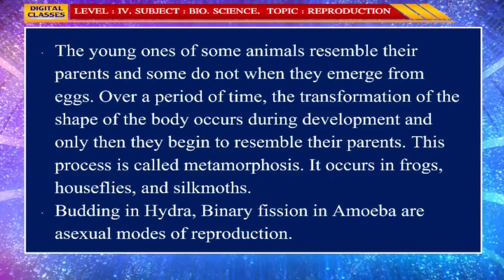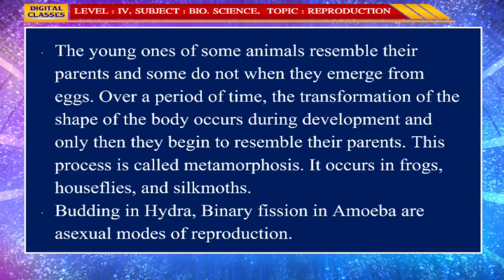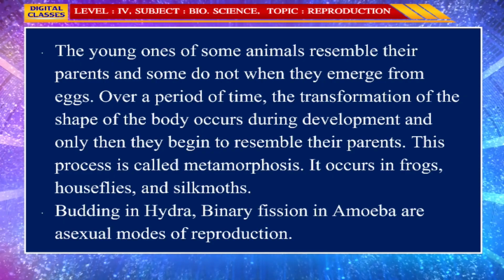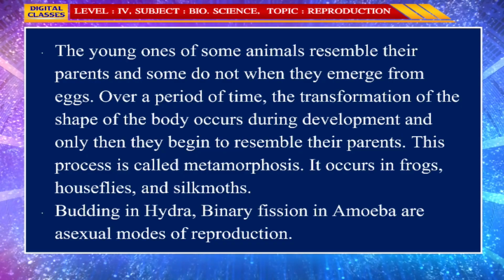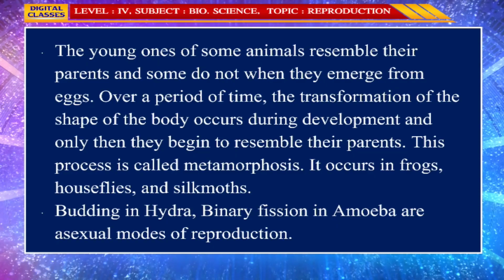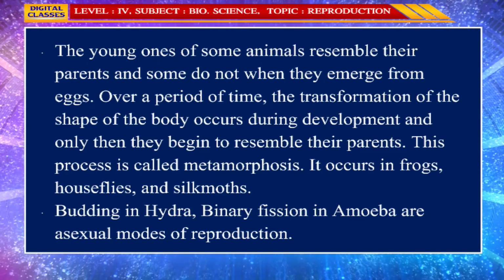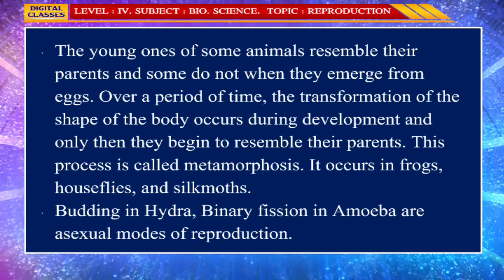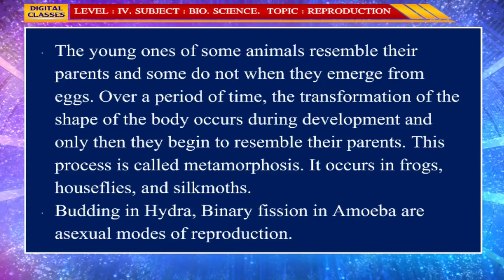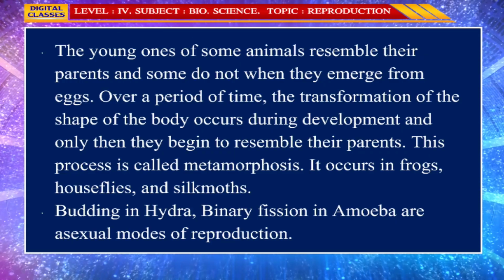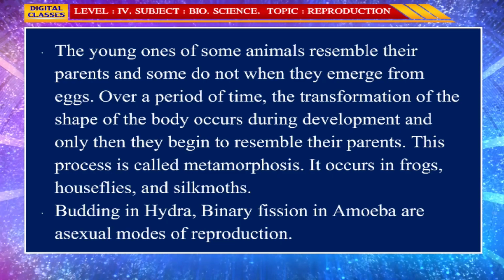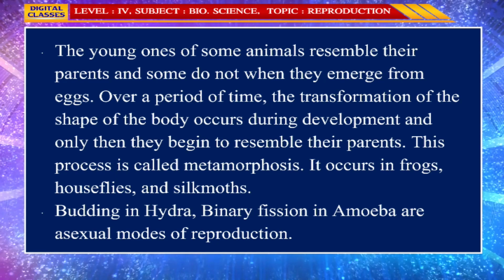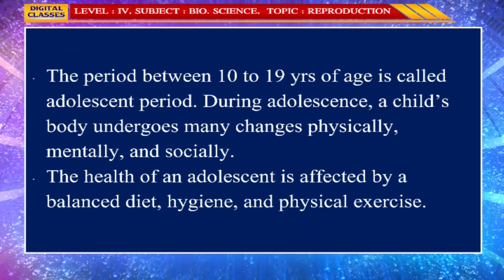The young ones of some animals resemble their parents and some do not when they emerge from their eggs. Over a period of time, the shape of the body transforms during development, and only then do they begin to resemble their parents. This process is called metamorphosis. It occurs in frogs, houseflies and silk moths. Budding in hydra and binary fission in amoeba are asexual modes of reproduction.